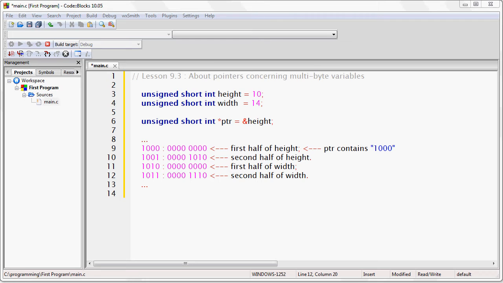Now, do not think, based on this example, that variables are always placed one right after the other in RAM when you create them. That's just for the sake of this lesson.